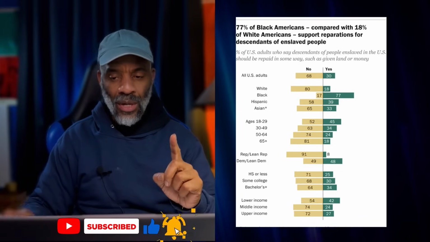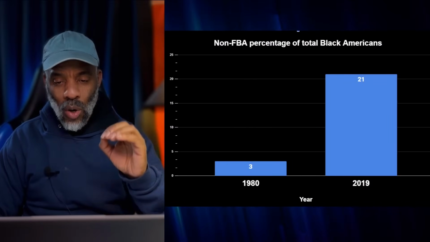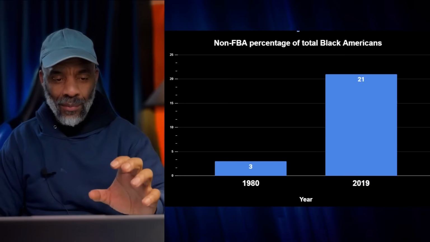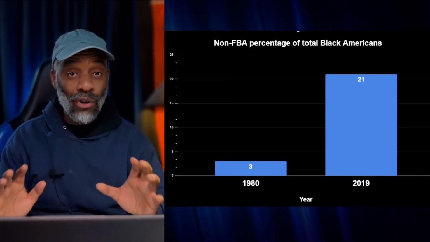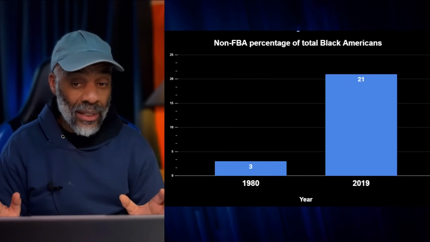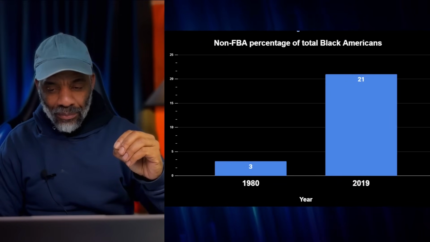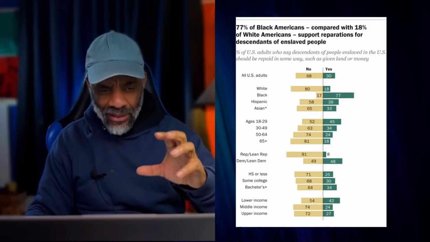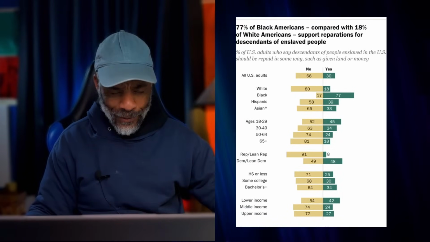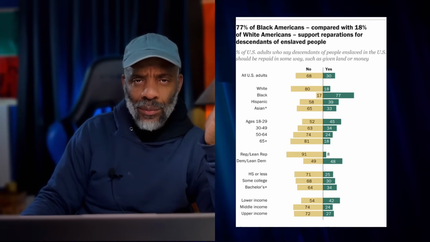Why is this important? Well, I showed you earlier that 1 in 5, approximately 20% of Black Americans are non-FBA, which means that the majority of Black Americans are basically FBA. So when you look at these statistics and the 77 jumps out at you, Black people support reparations, everyone else doesn't, you've got to ask yourself, well, why is that? Why do Black people support reparations?